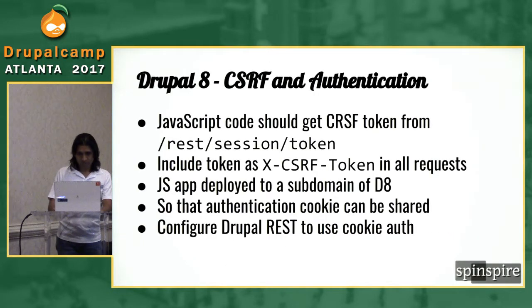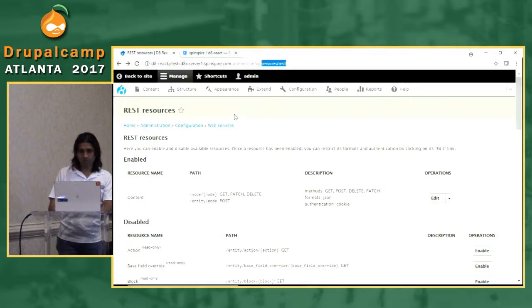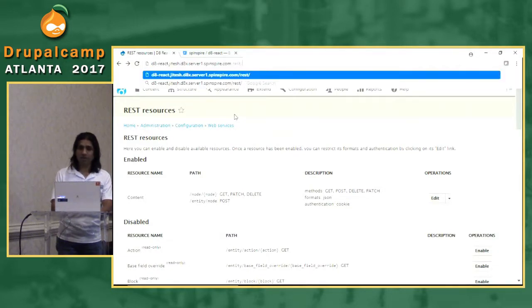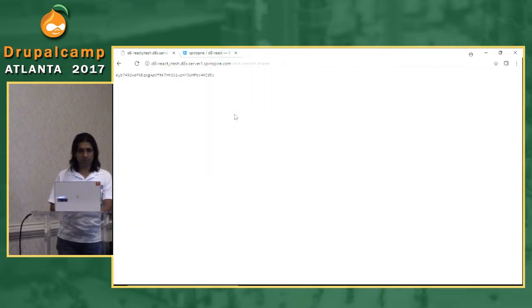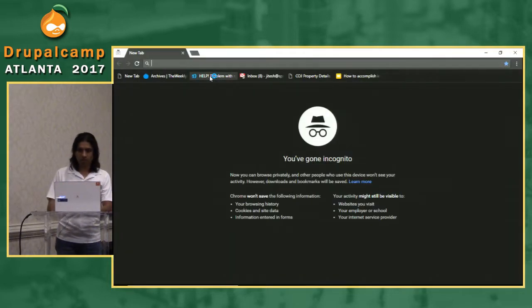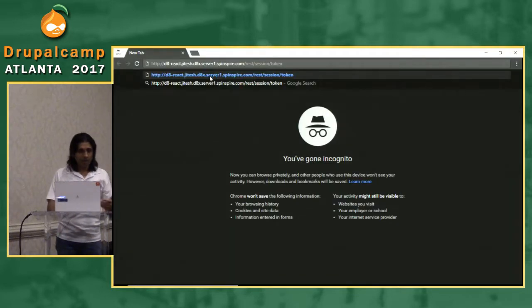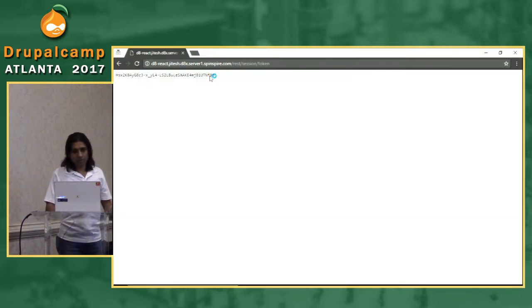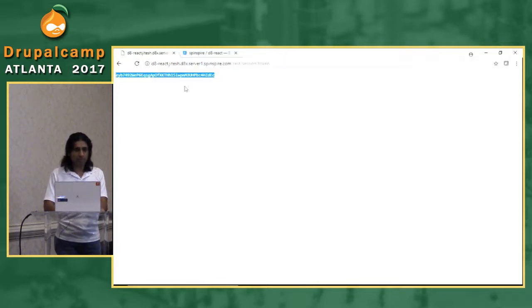Because I've enabled the REST module, I can simply go to REST session token, and you get this token. This token, by the way, is not especially protected. This is just to make sure that you are really on my site and not consuming it from another site. Here's my incognito window, and if I put that in the browser, I still get a REST token. As you can see, it's different; it's per session.